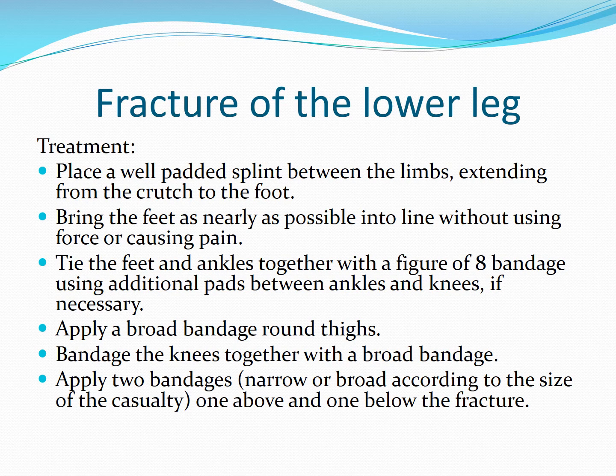Fracture of the lower leg. Place a well-padded splint between the limbs, extending from the crutch to the foot. Bring the feet as nearly as possible into line without using force or causing pain. Tie the feet and ankles together with a figure-of-8 bandage, using additional pads between ankles and knees if necessary.